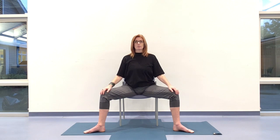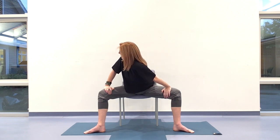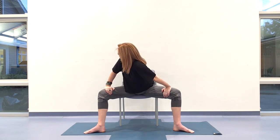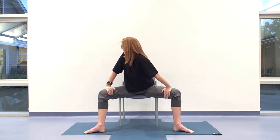When you're ready, we'll come all the way back through center. Big breath in, exhale it out. Fingertips come to the inside of those legs. This is the inhale — neutral, rooting to rise. On the exhale, dip that right shoulder down and forward. Left shoulder comes back and we glance to the left. Inhale, right shoulder back over the right hip. Exhale and twist. You can look down and over that left shoulder or even further back behind you. The tension on that right arm pushing away is lengthening that diagonal over the back of the body.